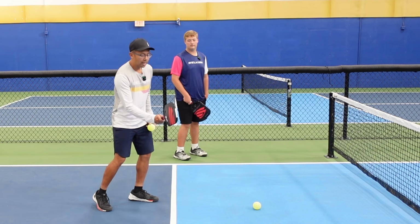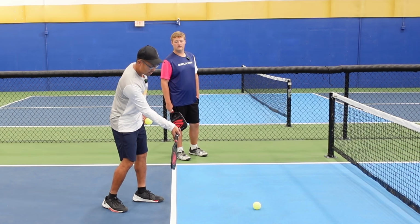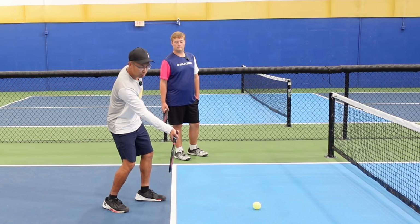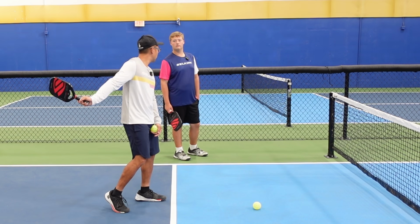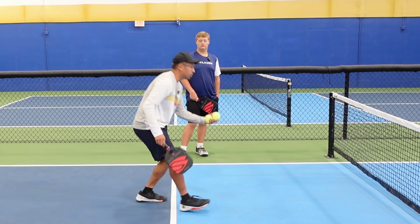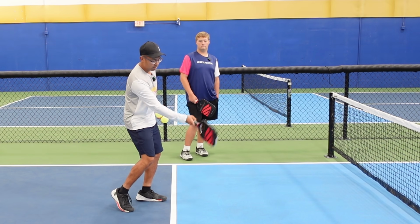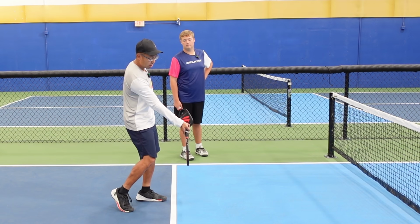The first thing that's really important is dropping this tip down. I call this paddle head. I put a little sticker here, but I'm going to drop that straight to the ground. One thing you'll see is I'm not taking it super far back. The reason I do this, number one, is that when we create topspin and we're trying to hit the ball hard, we need to swing from low to high.